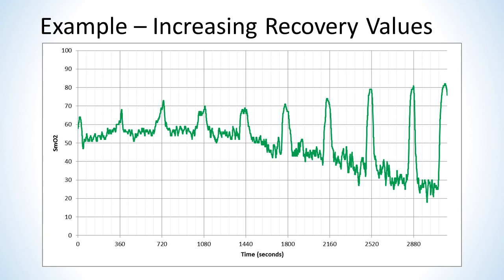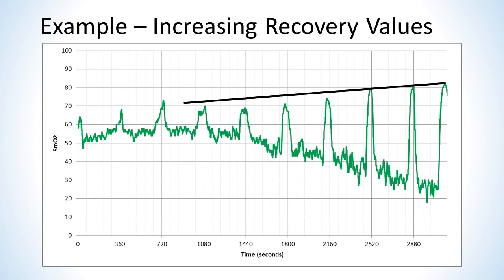This graph shows an example from a 5-1-5 assessment. The 5-minute durations of the low SMO2 are the loads, and the 1-minute peaks of the SMO2 are the rest periods. The increasing height of the peaks as the load increases is indicative of a strong oxygen supply system. When the load is removed, the cardiac system is able to completely restore the oxygen levels in the muscle during those 1-minute rests.